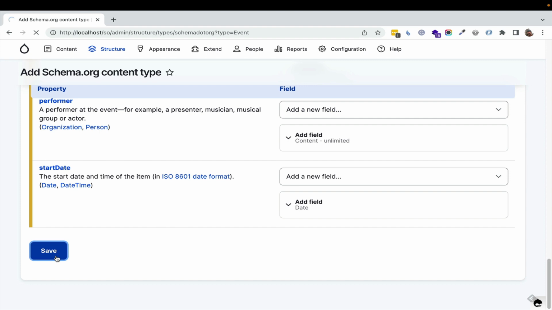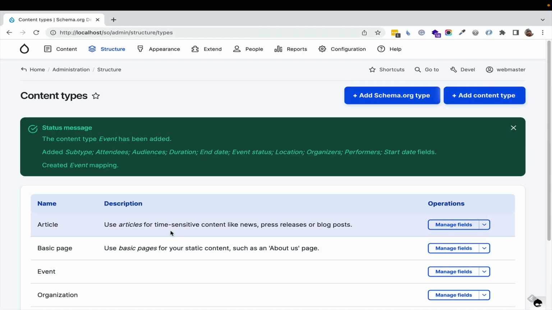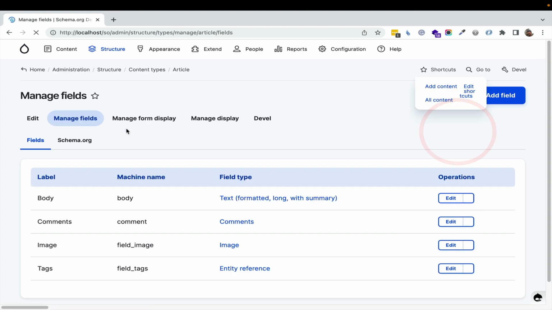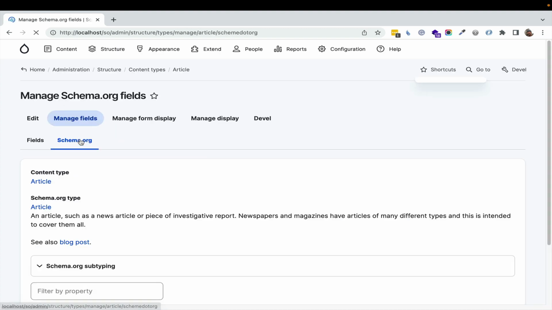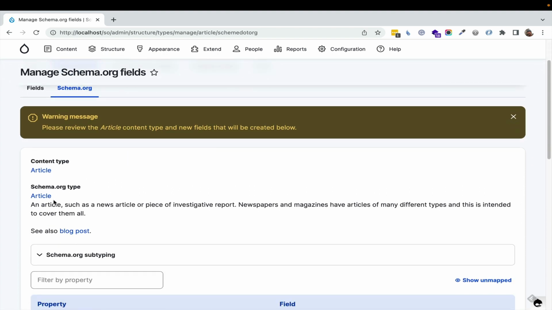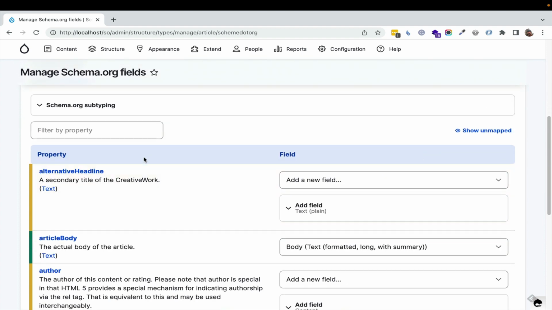I've just clicked, and what we're going to have is a bunch of content types. But we have these two from Drupal, and out of the box, I've set up mappings for them. So if I go to Manage Fields, similar to what you saw with the image, I can go to Article. It maps the schema.org article one-to-one, automatically works. And I've set up, well, alternate headline.